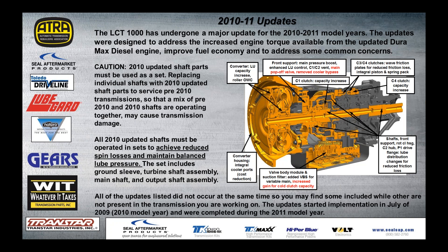Here's where it really blows up — so many changes were made, most of them to address the engine torque from that Duramax diesel engine and also to improve fuel economy. Because when you reduce spin losses you reduce load and therefore increase fuel mileage. To highlight a few: the converter capacity was increased, a roller clutch was added inside the converter, the shaft and support were all changed, and wave frictions in C3 and C4 were added to reduce friction loss.